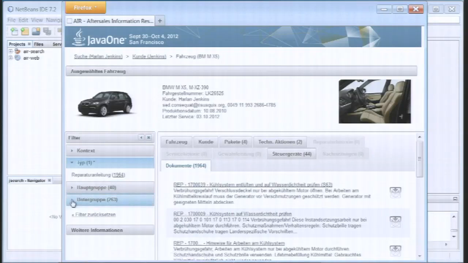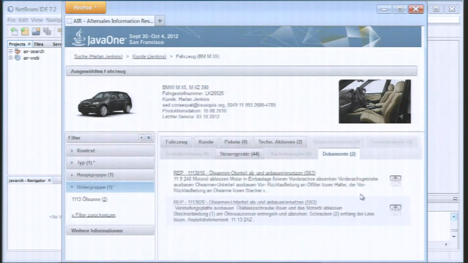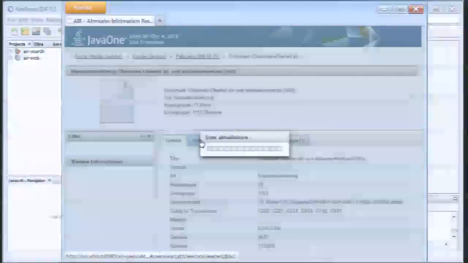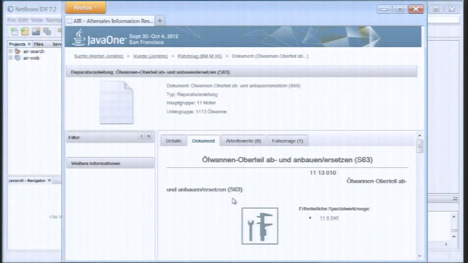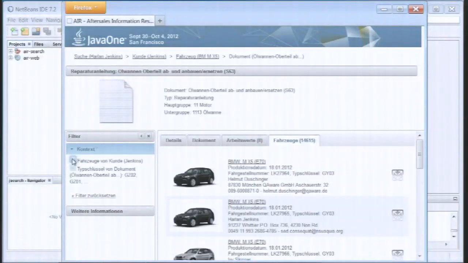We have faceted search here. If I want to see everything that has to do with the oil can, I see we have two documents that belong to that case, and I can look at this document and from it navigate to other information, and click through everything in my system, navigating and searching.